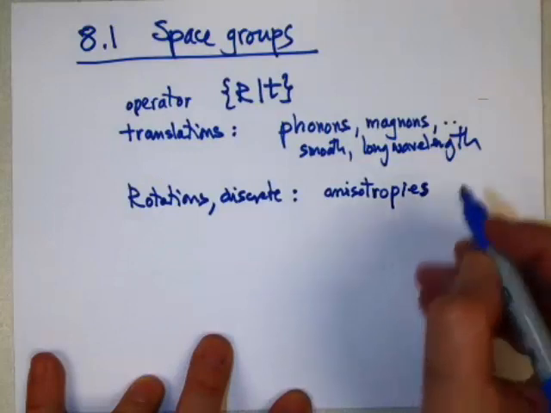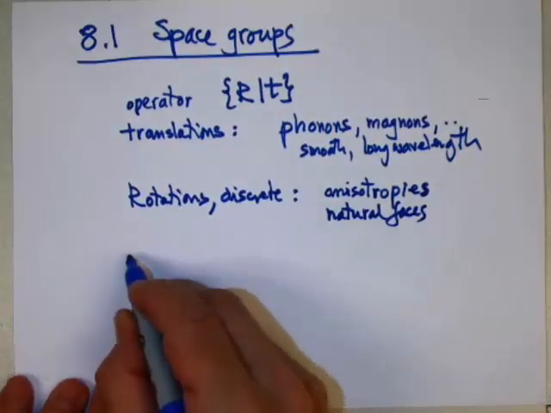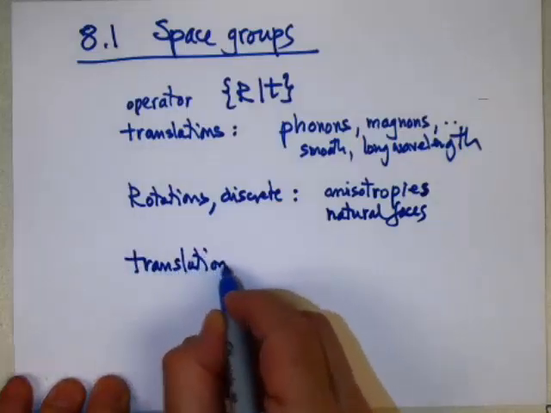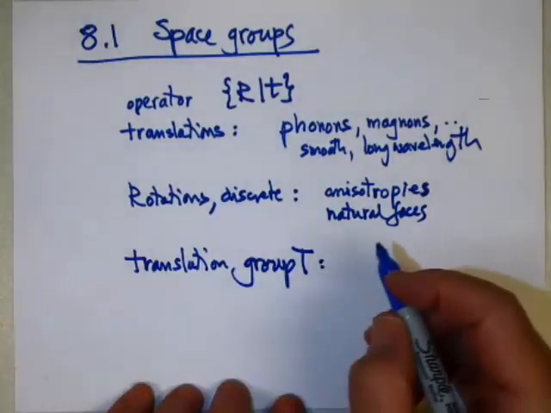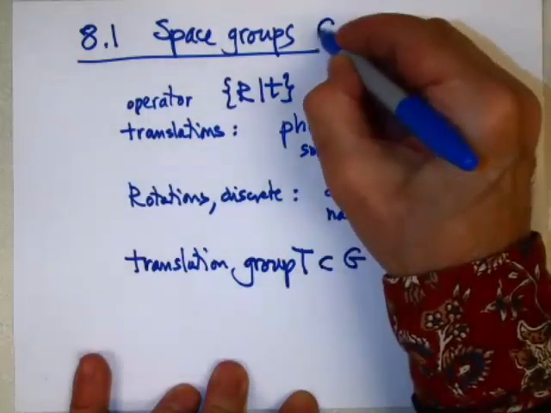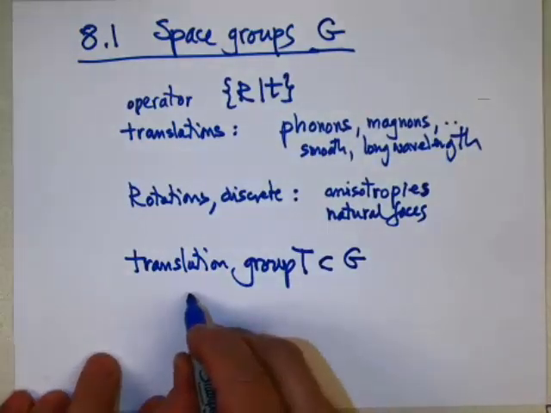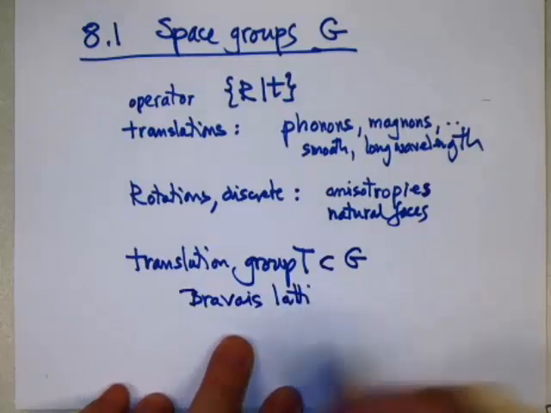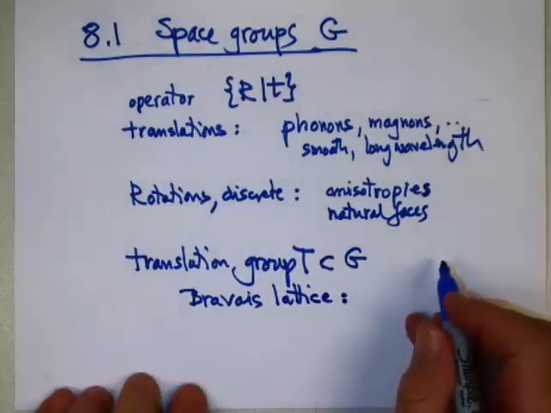The translation group defines the Bravais lattice by the idea that you can take a piece of it and by translations you can generate the whole thing. It's a normal subgroup of the space group G. The Bravais lattice is the configuration space, the physical space, the disposition of a crystal. I emphasize this because in the next lecture we will be in reciprocal space. So they consist of all possible translations in 1, 2, 3 or any number of dimensions.